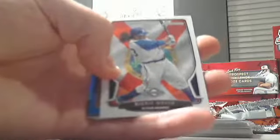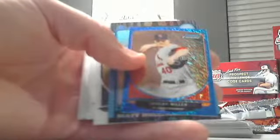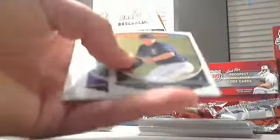All right, we'll start here. We got a blue mini coming. A blue mini. Dodgers fans unite and beg for that to be Puig. All right, let's go that way, and then we'll go this way. International, Rickie Weeks for the Brewers. And we have for the Cardinals, Shelby Miller blue mini, 250. And a blue Sapphire, Matt Holliday for the Rockies.